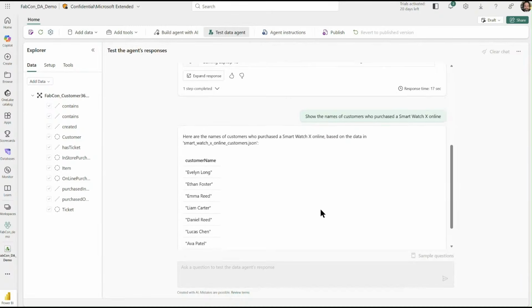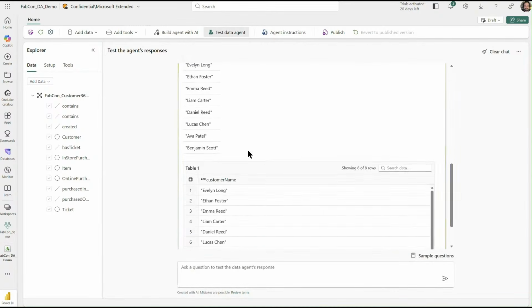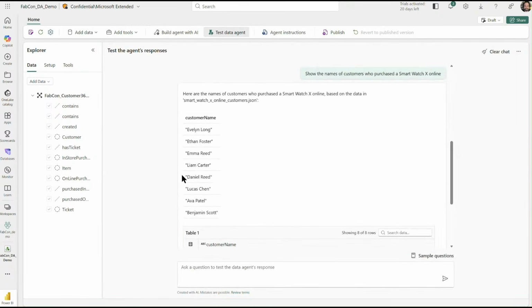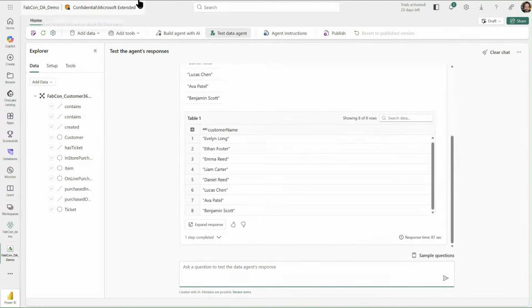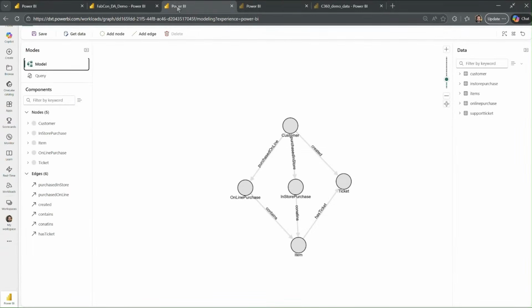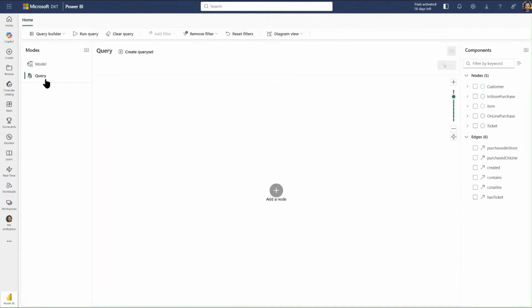Once the query finishes, we can see the results and reach out to these customers. After we send out our emails to these customers, we navigate back to the Fabric Graph UI so we can continue exploring and analyzing our data. The next area we want to explore is our low-code/no-code query builder.